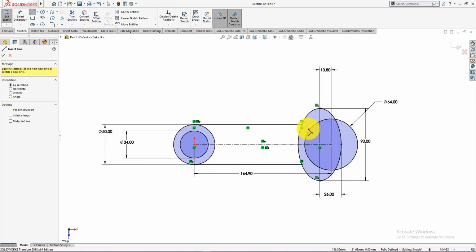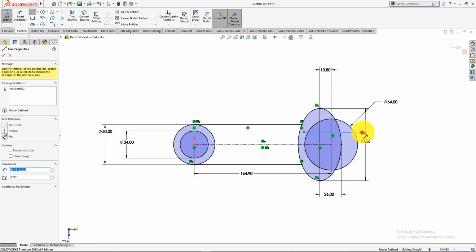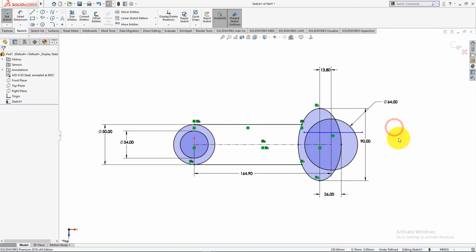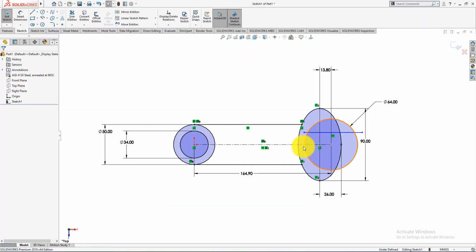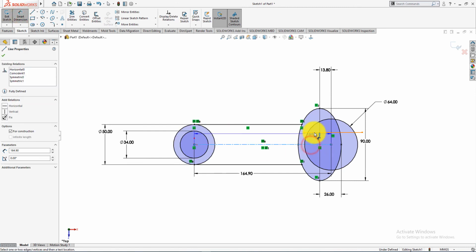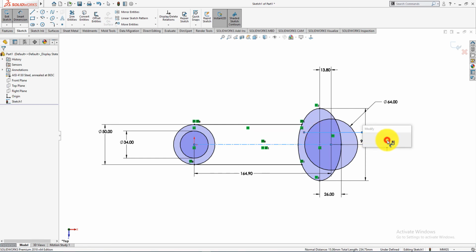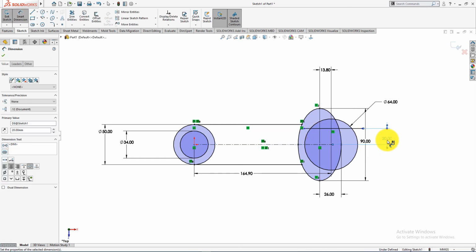Now take the line command. Height is 20 millimeters. Now select Smart Dimension. Press OK.